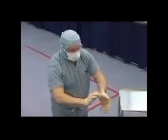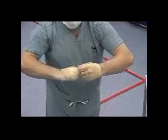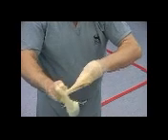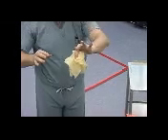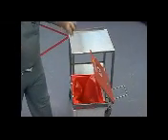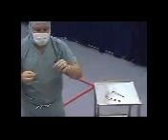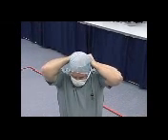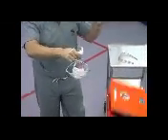With the right hand, take hold of the other glove just below the left thumb and pull forwards to remove. Run the fingers of the left hand below the glove of the right hand and pull the gloves inside each other. If safety glasses have been worn, remove them by the legs rather than by the front of the glasses. Remove the mask by pulling the ties at the back of the head. The mask should then be disposed of, holding it by the ties only, in the correct rubbish bag.